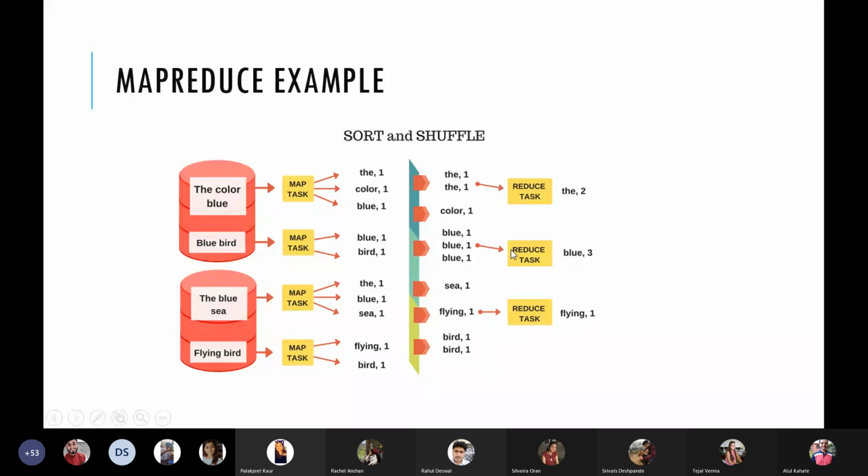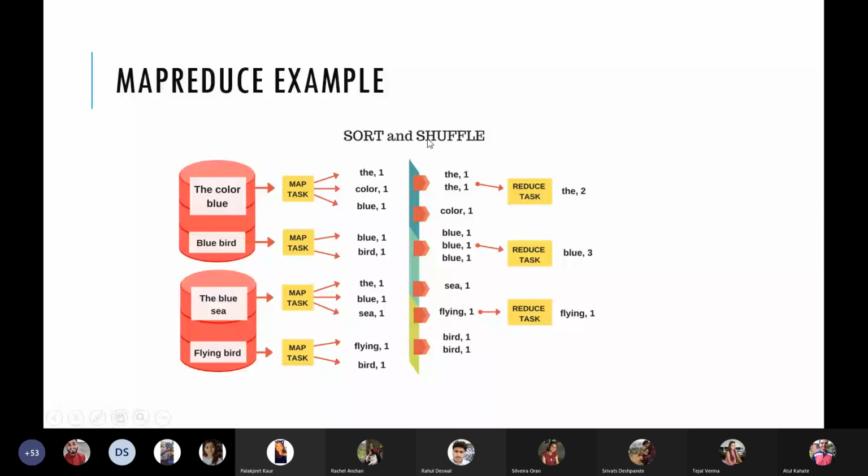So what have we done? We have split our logic into two parts. One is called the map part, the second is called the reduce part. In the map part, we simply go through all our data and separate out the words and give the count one. Then we have the intermediate shuffle and sort steps.